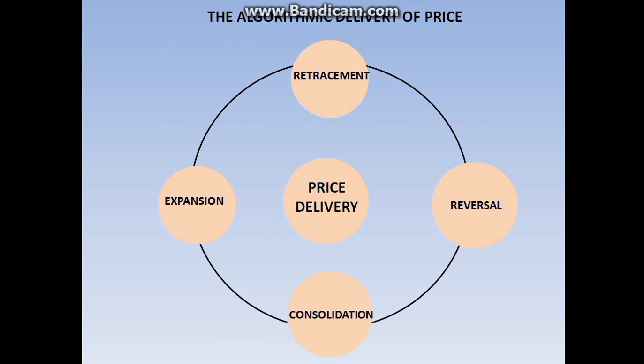Most of us may have heard about this concept following ICT, and most of us may not have heard about it. We're going to talk about how price is being delivered to the marketplace on a daily basis. This right here is the algorithm that delivers price, which is known as the interbank price delivery algorithm. This is how it's coded, this is how the AI works.